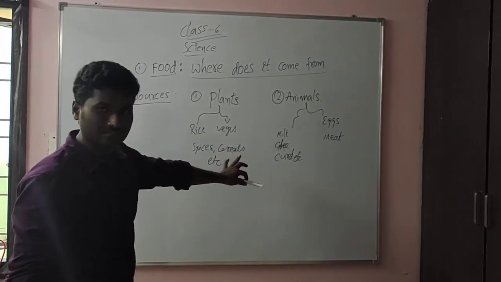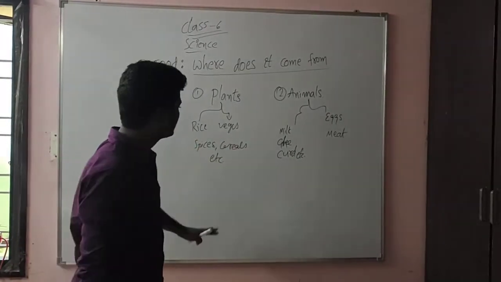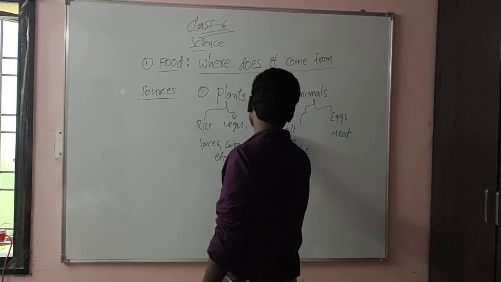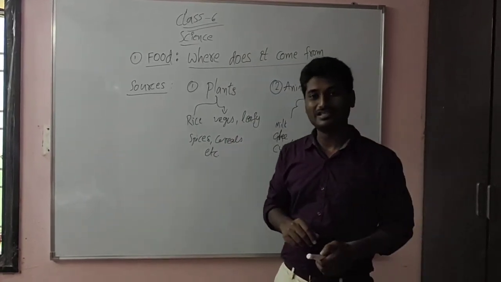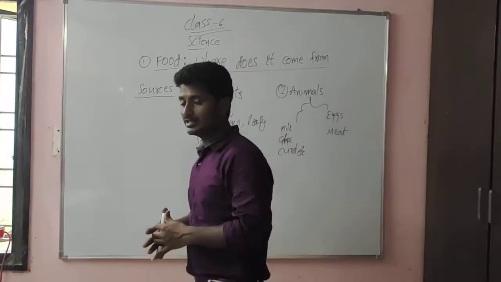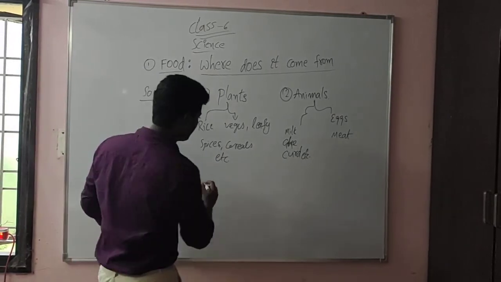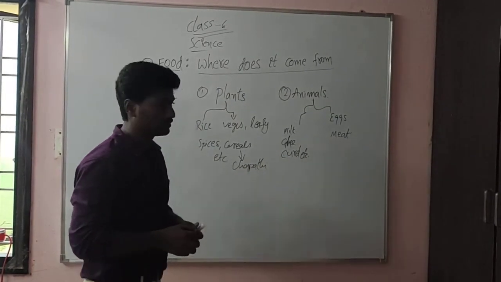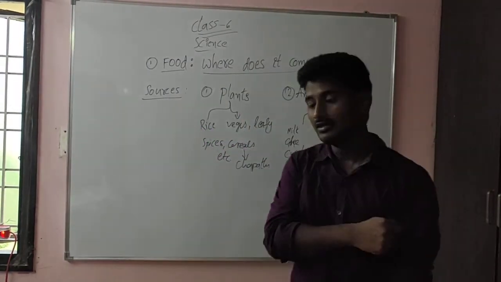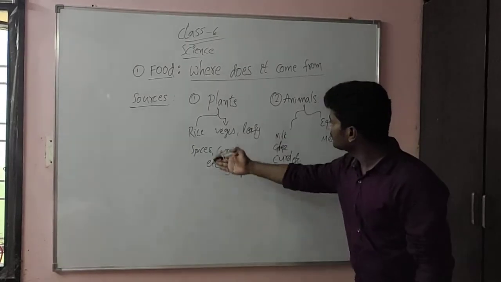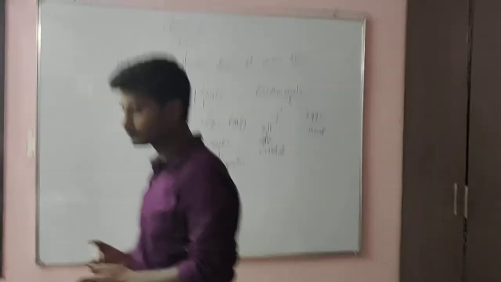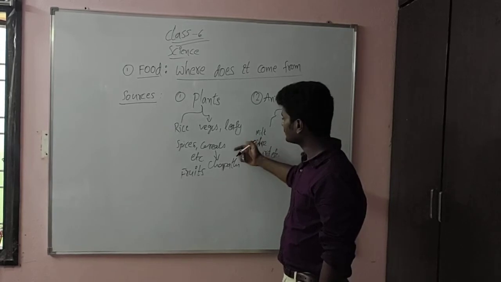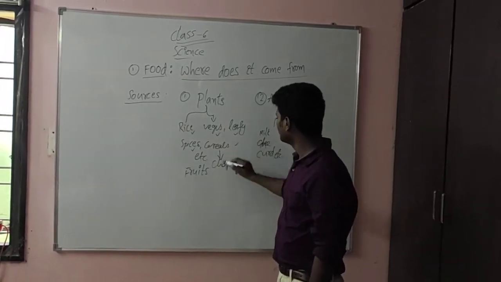These are the varieties we eat daily as part of food. So rice, vegetables, spices — rice and vegetables including onion, vegetables including leaves like methi, spinach, all these things we have in our daily meal. From cereals, chapati will be made. Many North Indian people have chapati in their lunch or dinner, maybe breakfast too. These are the varieties of food we get from plants: rice, vegetables, leaves, spices, cereals, fruits, etc.